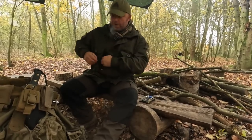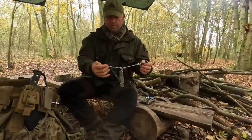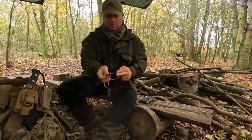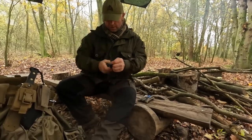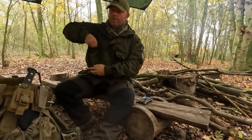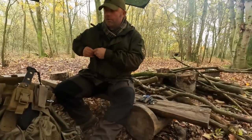On the right-hand side zip pocket I've got my admin line, which most of you have probably seen on my other videos. On there I've got a whistle for attracting attention, a secondary backup light, a small knife which is great for small detailed tasks, and a lighter. All of that is held on with a lanyard into my jacket so it can't go anywhere. Top right I've got my ferro rod and striker.